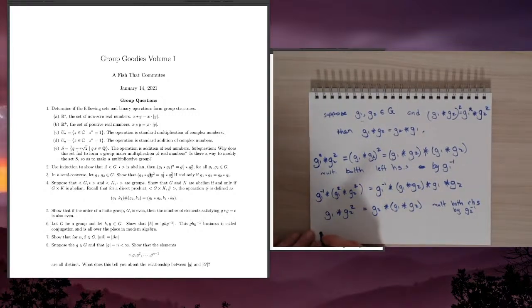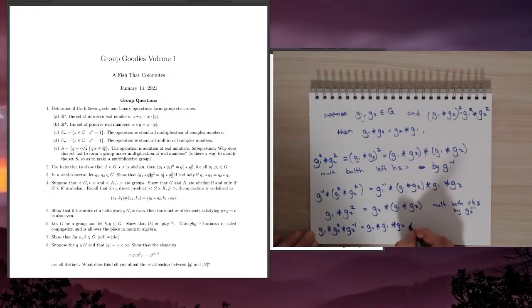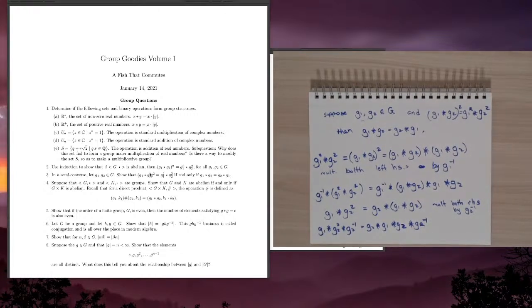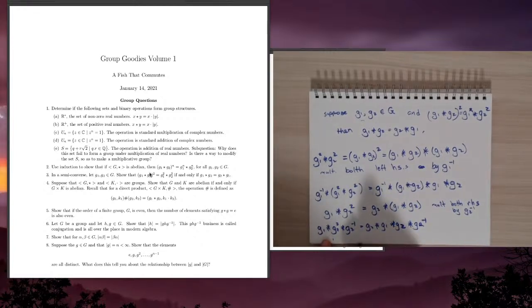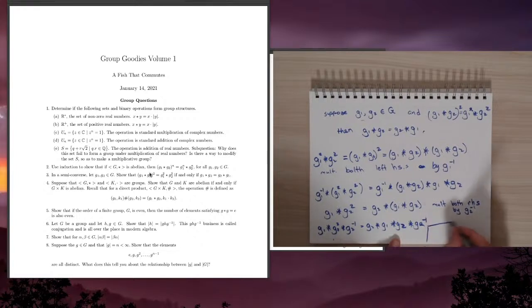So we'll have G1 star G2 squared star G2 inverse equals G2 star G1 star G2 star G2 inverse. These two become the identity and cancel, and the same thing happens on this side. So what's left over here? One of the G2 squareds cancels with the G2 inverse, so this is G1 star G2. Over here, the G2 and G2 inverse cancel, and we're left with G2 star G1.